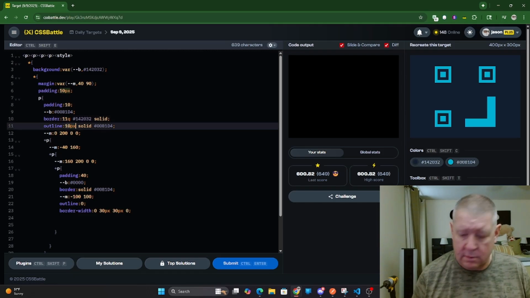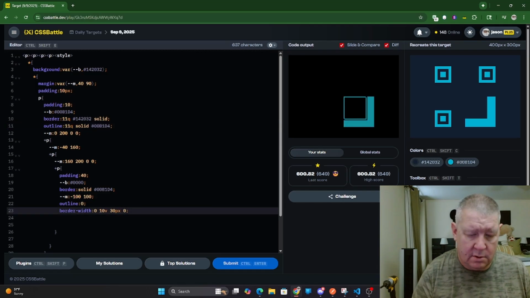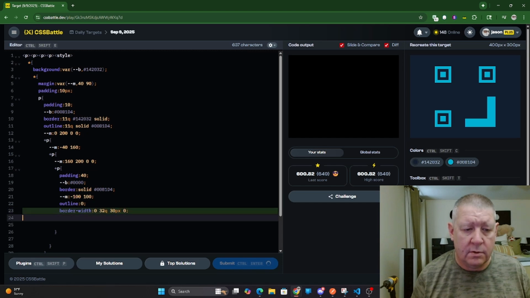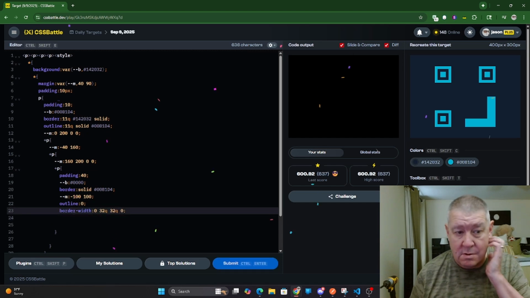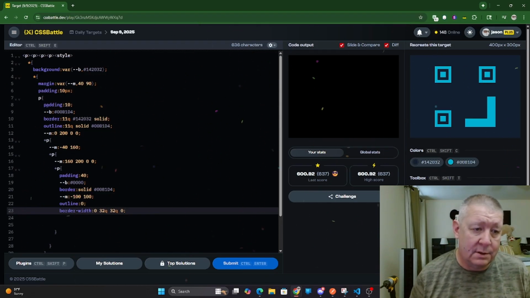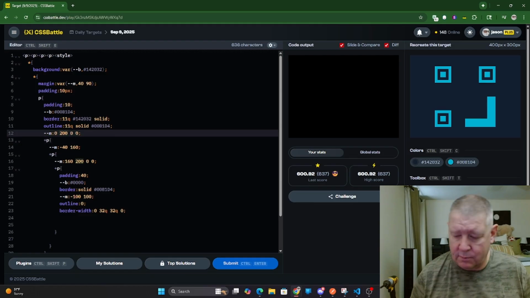Okay. 30 pixels is what? 10 VH, which is no less characters. Sometimes you can get away with 32Q. And I could play with making these into percentages, but is there really any point at this point? 50%.